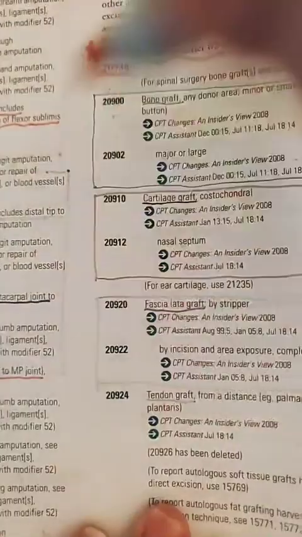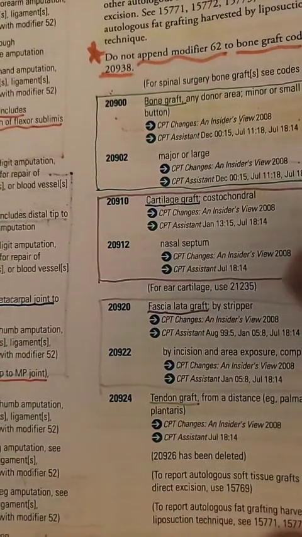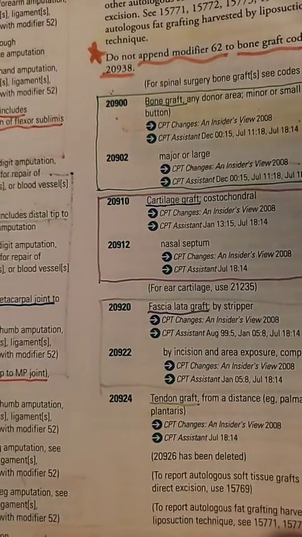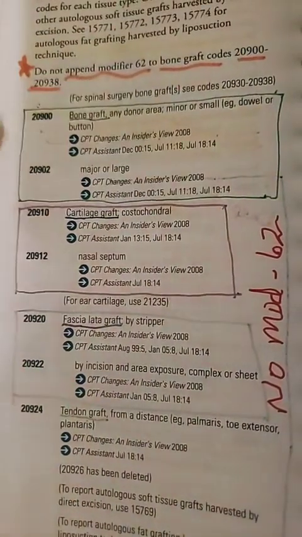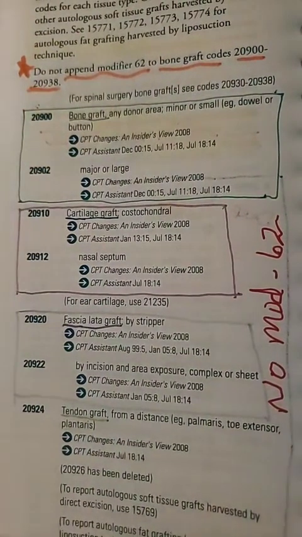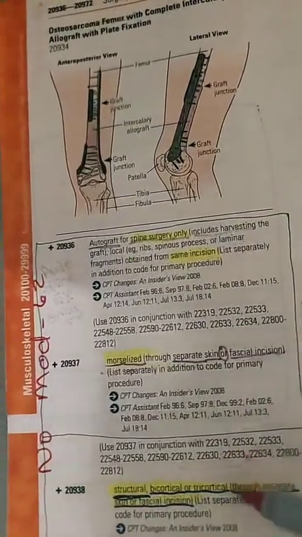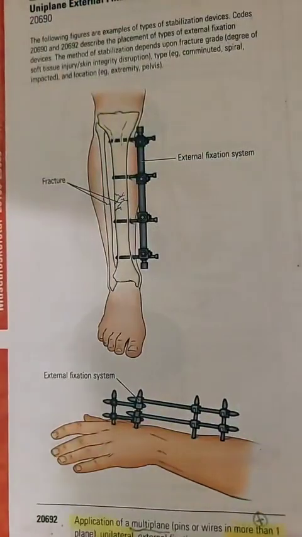As much as possible, let's try to keep our notes consistent, or to add in what we need to add. No mod dash 62. There we go. Because it'll go from these codes all the way down. And then this whole page. And then three codes on the next page. And it won't be noted in the parenthetical notes. And then you might miss that if you didn't have that added into your notes. So hopefully that's helpful here.